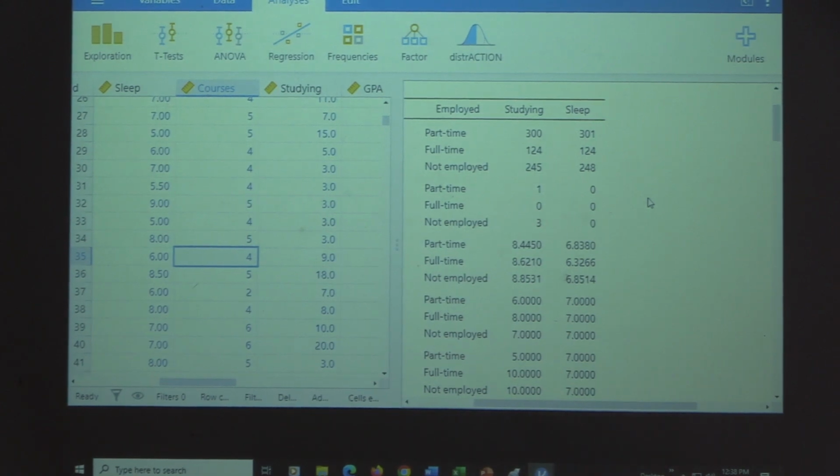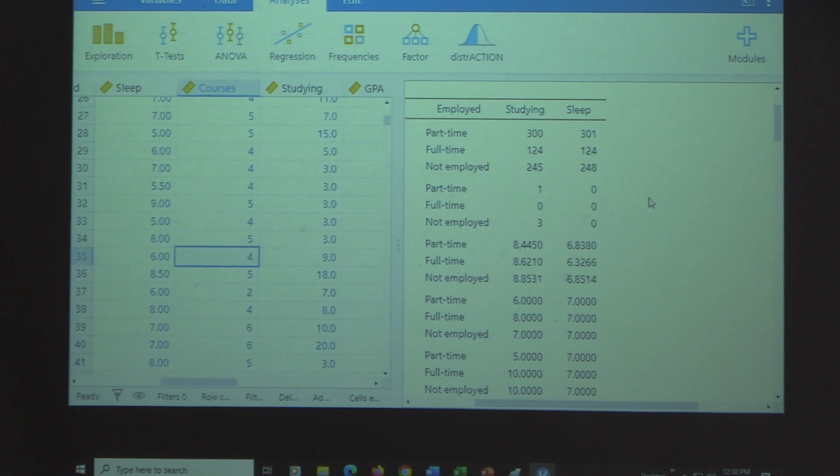I know that I had 300 when I look at the studying, right? 300 valid entries for the students who work part-time. Full-time we have 124 and not employed 245. Okay, and then I can look at the mean, and everything else.